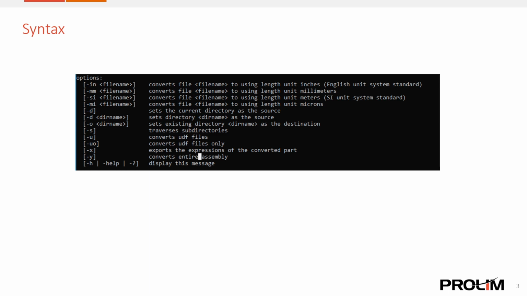Now the only other syntax here that is worth note is if I wanted to, say, set for a folder. In that case, I would use a -D and then give it a directory name. So in the case of file options, I'm telling it the unit, like -IN, and then in quotations the file name location. If I'm trying to do a folder, I would do the unit to convert to, -IN space -D, and then give it a directory name, so a folder location. And then it would change all the files in that folder to that specific unit.